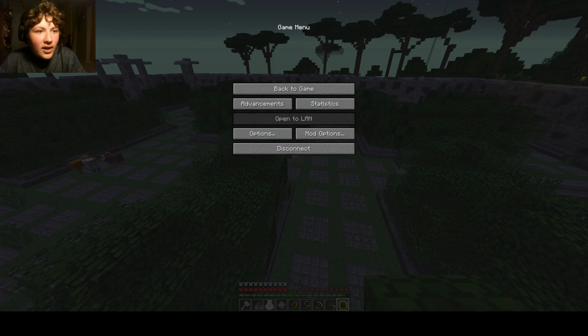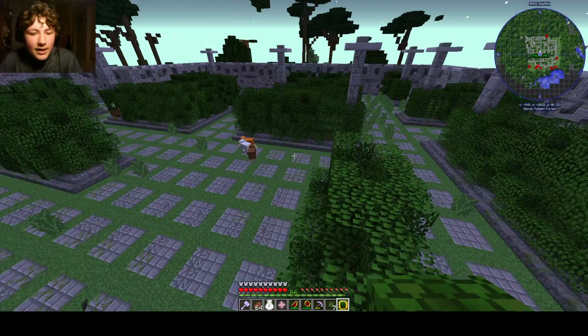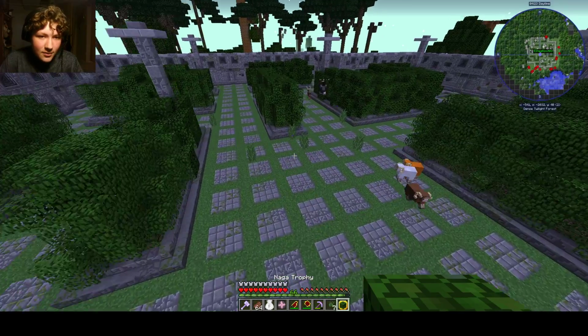Well, we had some fun. We defeated the Naga, we defeated a Wither, and we defeated the Ender Dragon. So that's some of the big bosses.